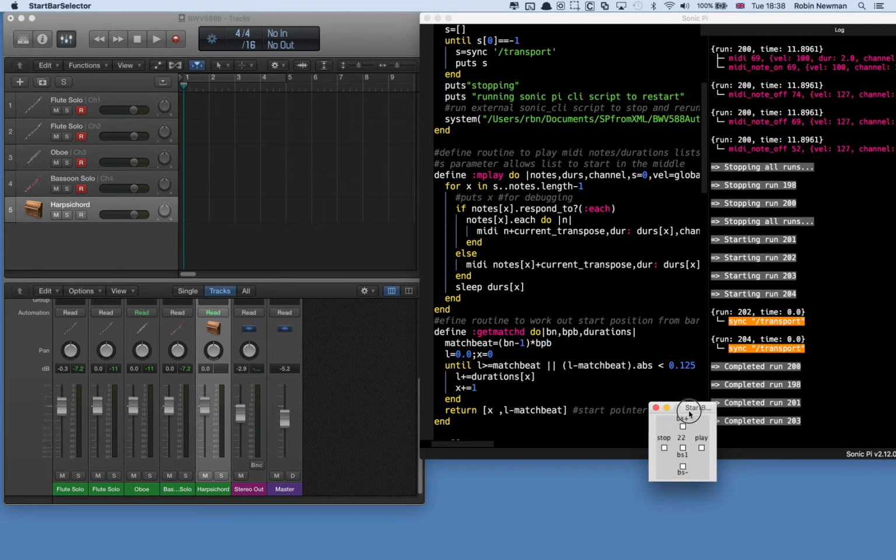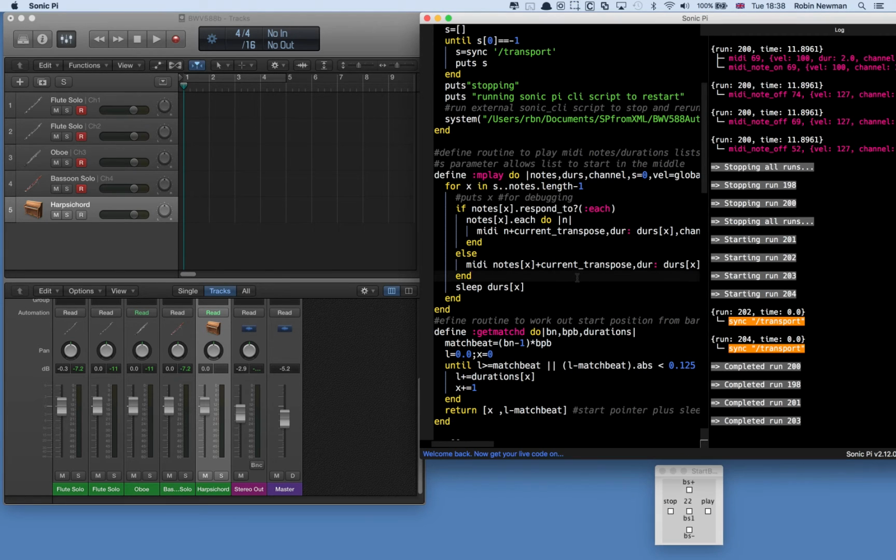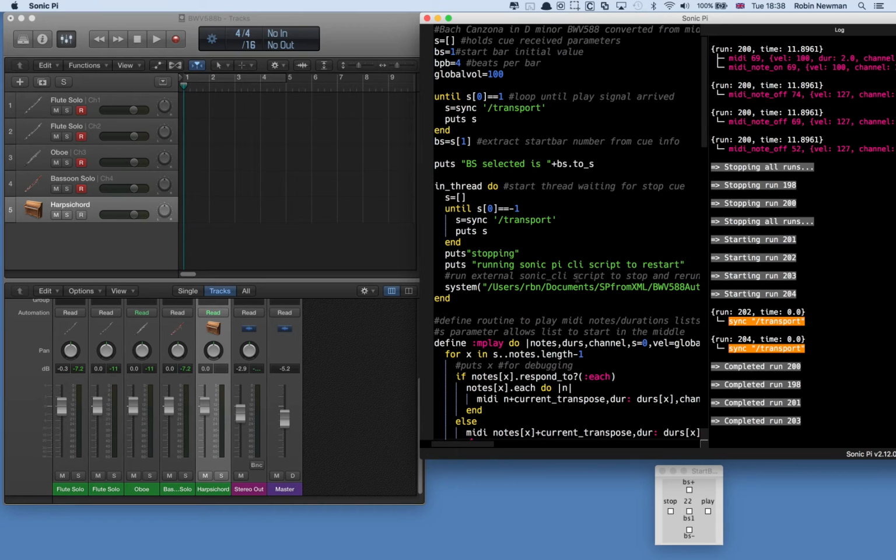So let's now see how the Sonic Pi program interacts with this. If we go back to the beginning, we can see here that we've got an until end loop which goes on running until a certain condition is fulfilled, and that condition is that the first of the parameters received by the sync command here, which is S0, is equal to 1.